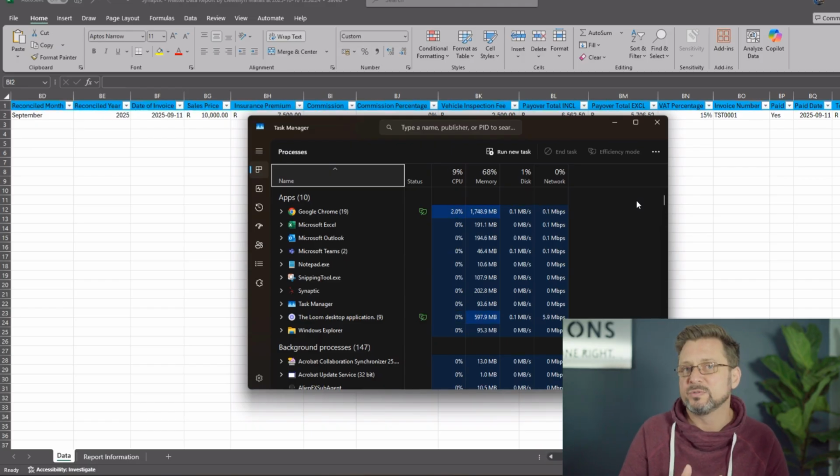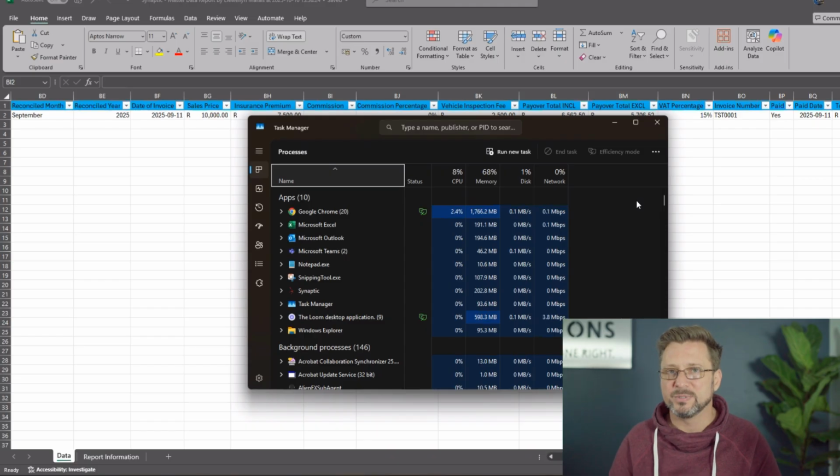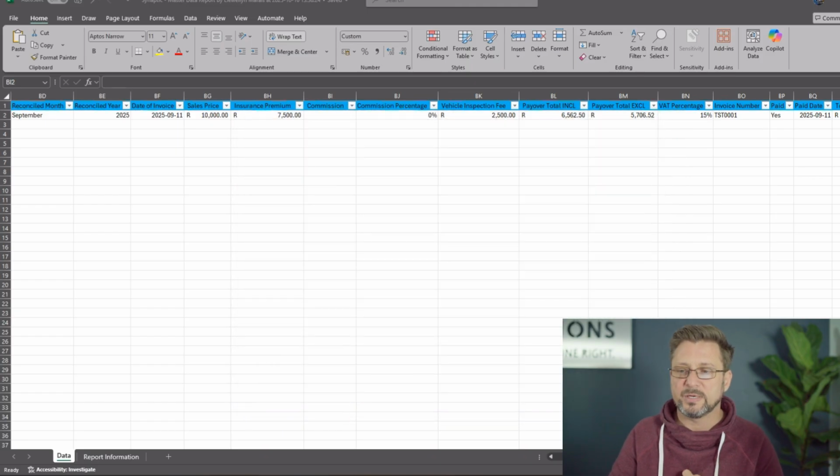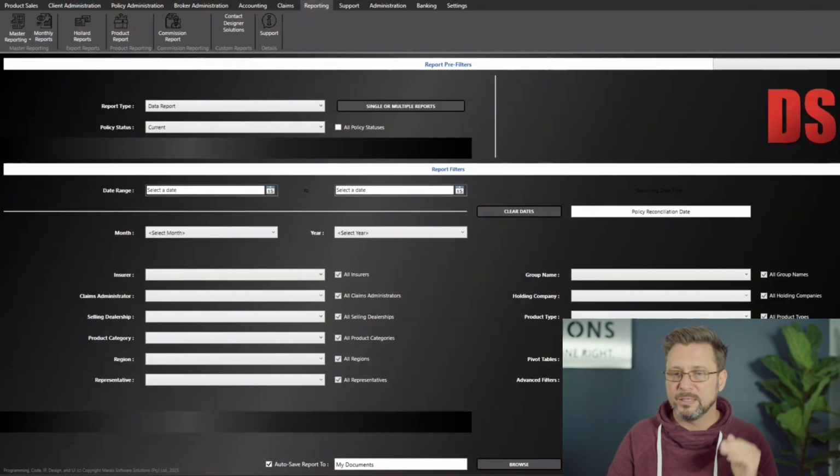If your memory usage is sitting at 80 or 90% when you pull the report, I can almost guarantee that something is going to happen that's going to break the report, because you just don't have enough memory, especially on a big report that you're pulling. We always say have at least 10% memory available if you're pulling something like a fund report. So these are important factors to understand when dealing with support and what we're going to ask you to do.